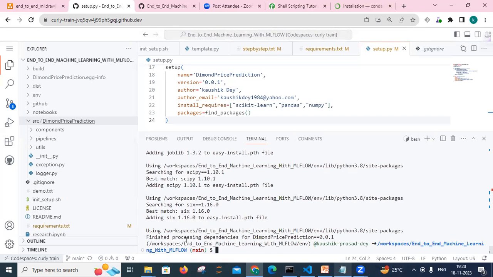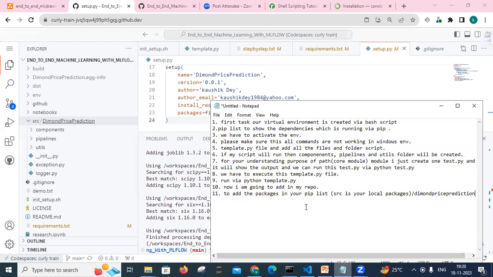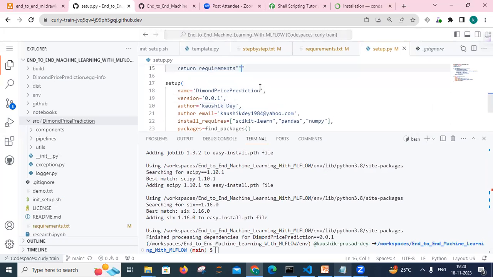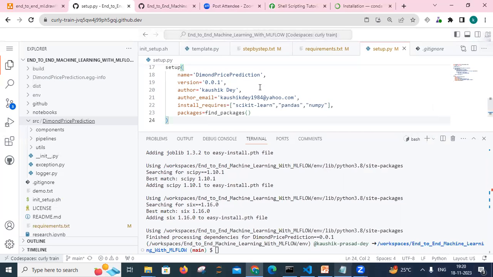And you can see it finished processing dependencies for diamond price prediction 0.0.1. So I have configured the local packages. Whatever the diamond price prediction's dependencies are, those are added.